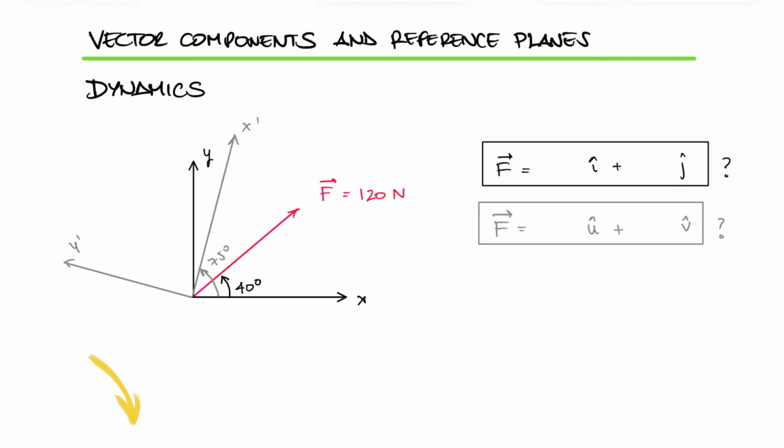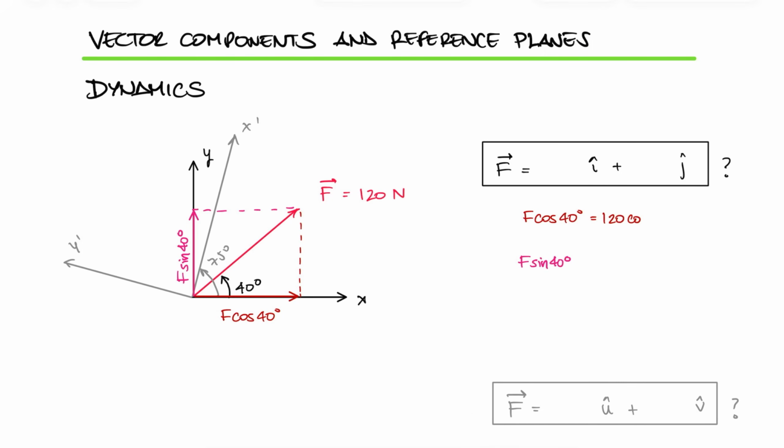As explained in the main lecture video, we know that the horizontal component of a vector can be calculated by multiplying its magnitude by the cosine of the angle between the vector and the horizontal line. The same is true for the vertical component when using the sine function. Substituting the magnitude and the angle value, we get the two components.